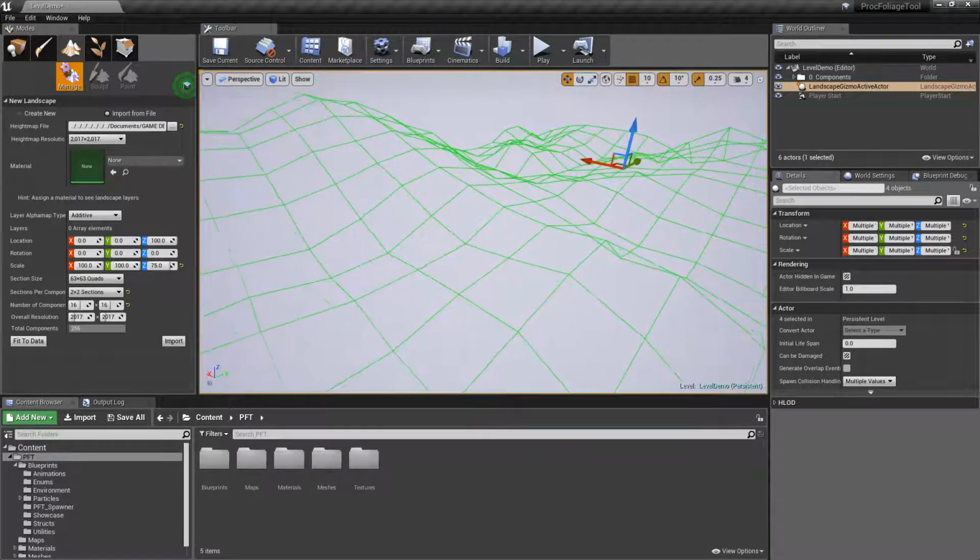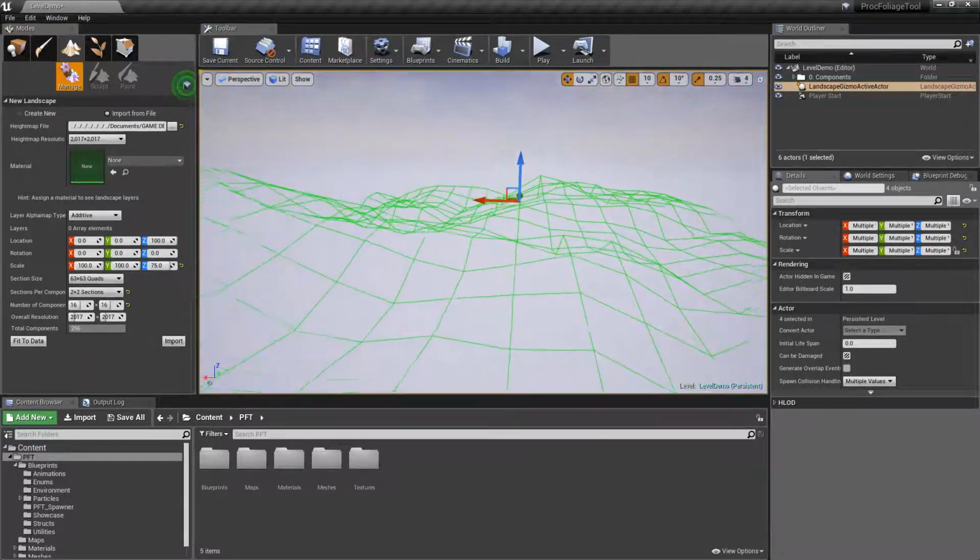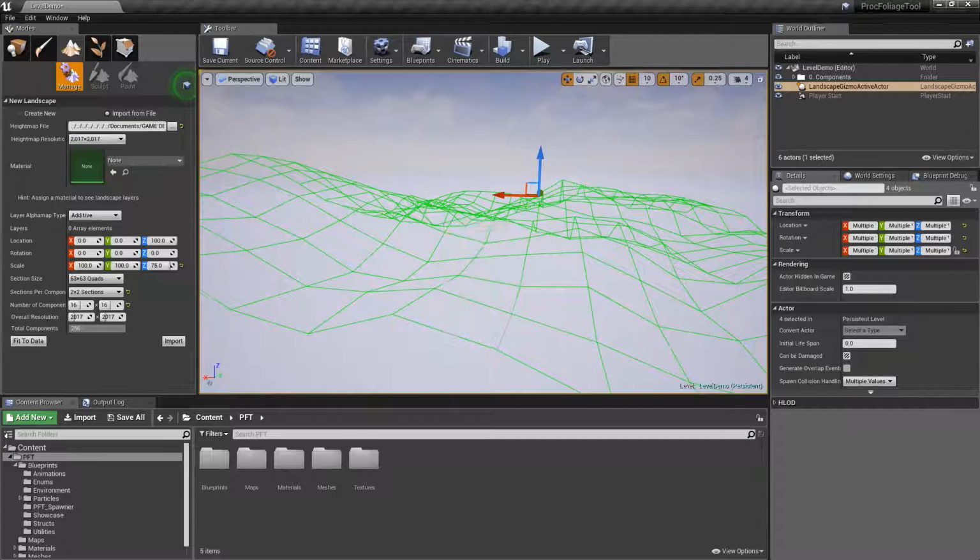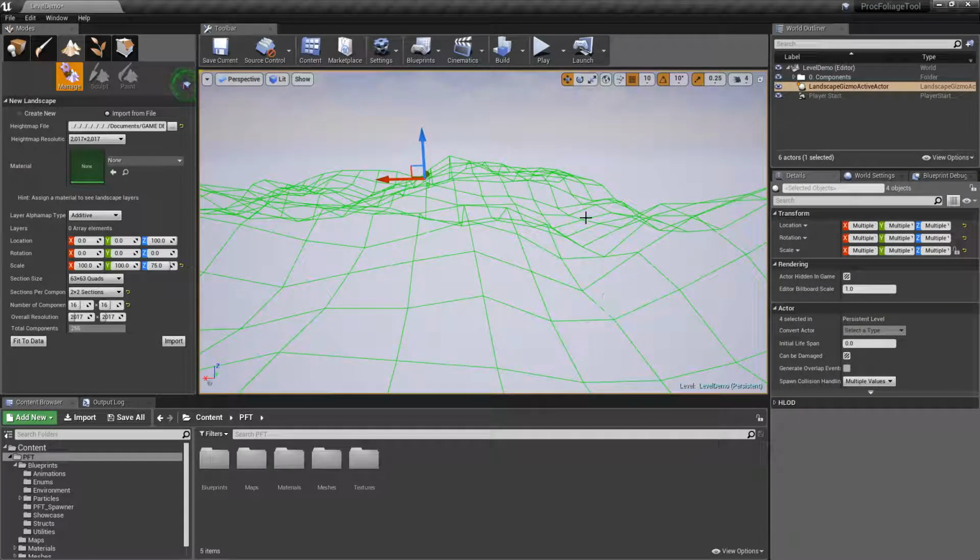And the reason for that is because we want to make sure that we have some really high areas so we can have some snow in it, and some low areas where we're going to have our river. So 100, 175, you don't have to mess around with these settings. We're going to leave them as they are.